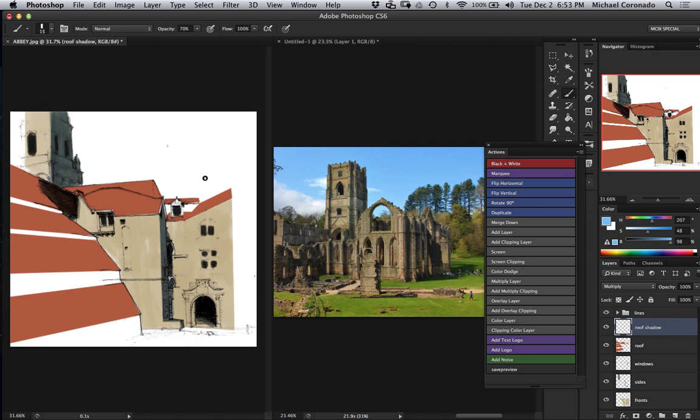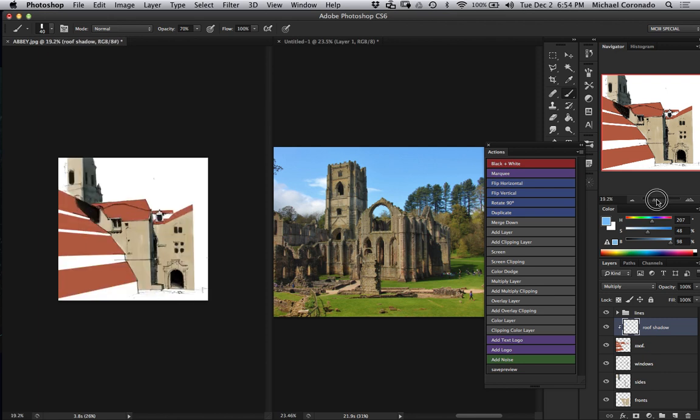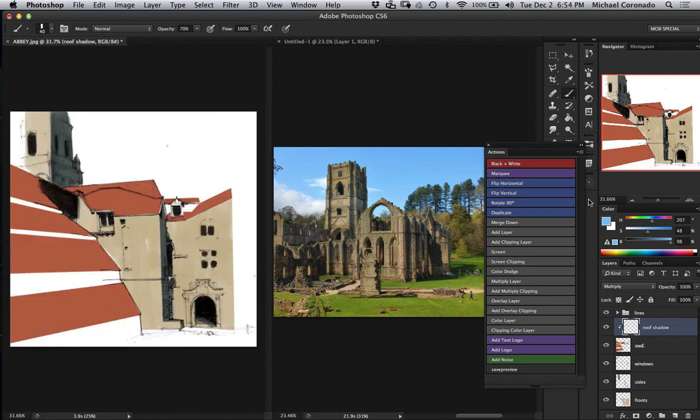If I just start painting here with the roof shadow set to multiply, it makes me go willy-nilly. So that's why we would want to select this layer, hold Option or Alt, and create the clipping mask we talked about before. This is the moment when you'd want that, because you're just trying to work efficiently and work fast. So now I'm only gonna paint in what I've already established would be the roof. Oops, God, it's acting up. Okay. Anything not facing forward.